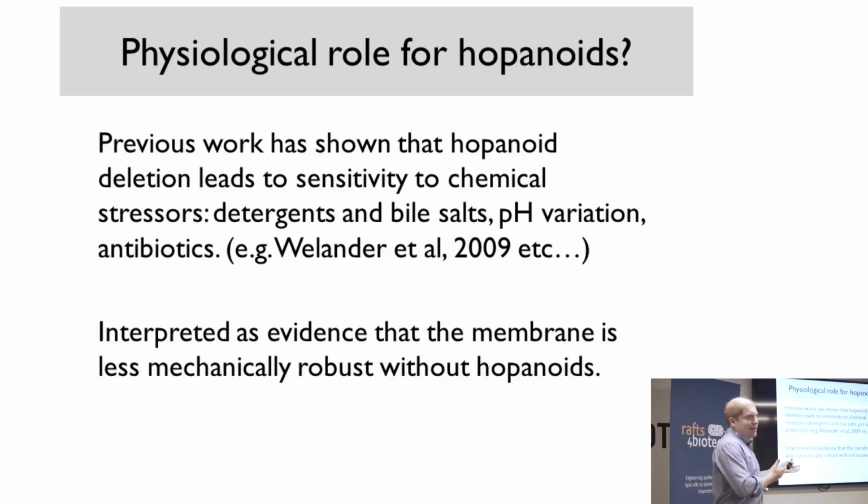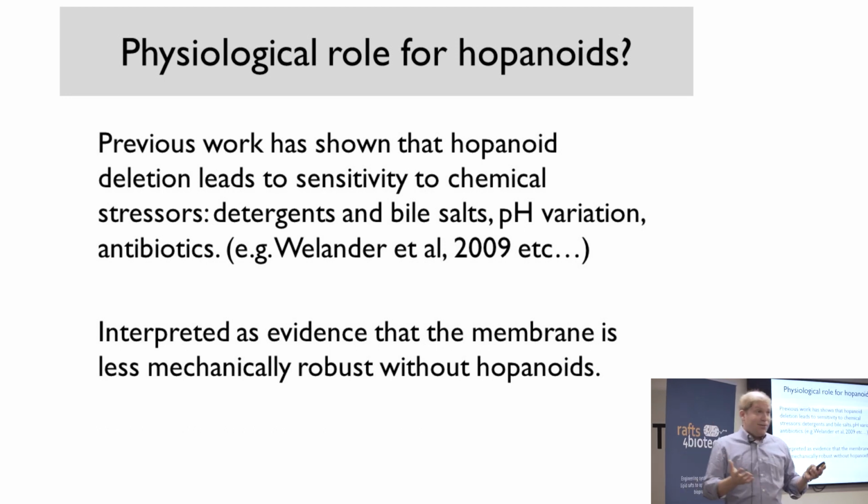Okay, then the last bit on this before I move on to the next thing is what physiological processes rely on the properties that Hopanoids impart to the outer membrane. There was a lot of work done by many people. Diane Newman has done a lot of really nice work on this, looking at Hopanoid knockouts in different bacteria, and many of the observations are the same. When you knock out Hopanoids, the mutant becomes sensitive to pH changes, to detergents, to a lot of things. And so the general interpretation is that the membrane is somehow losing an important component for mechanical robustness, which makes sense, and that therefore the cells are more sensitive to perturbations.